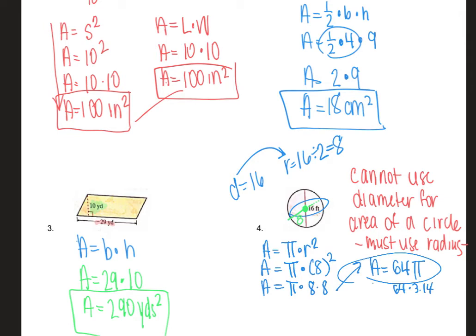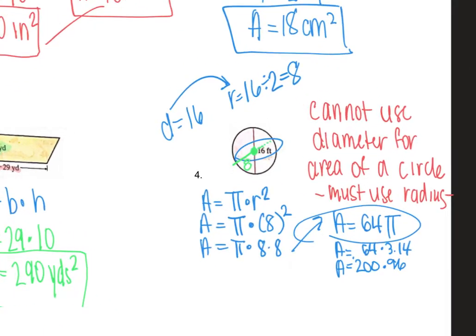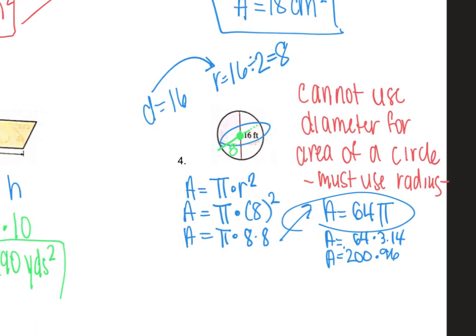And we get A equals 200.96. Now, again, rounding to the nearest tenth, that is going to make this 6, round the 9 up, but when the 9 rounds up, we have to bump it to this 0. So we get that the area is 201.0.